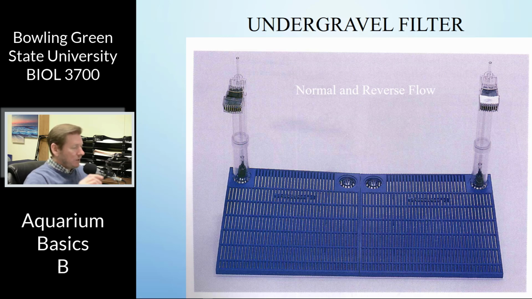It's basically from your air source to a little contraption that you plug that air line into, and then from the gang valve it'll have a bunch of little valves that you can plug the air lines going to these uplift tubes into, and you can control how much air is going to each one of these. And as your air stones clog, you'll need to make adjustments so that you always have equal amounts of air flowing to both of these, or however many uplift tubes you have. Sometimes you might have 4 uplift tubes or more.